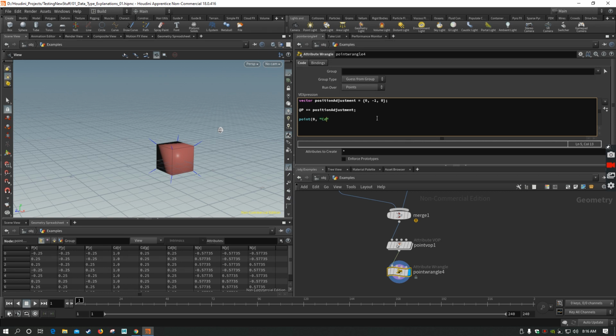Actually, let's do this. Let's make a new vector. We'll call it color.